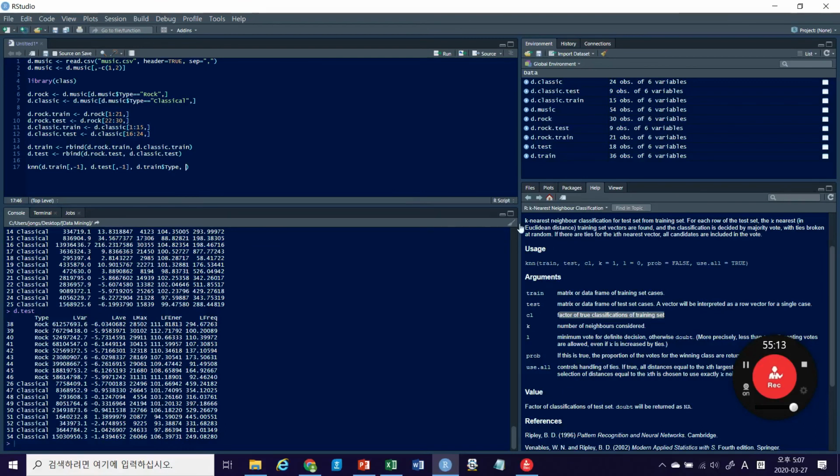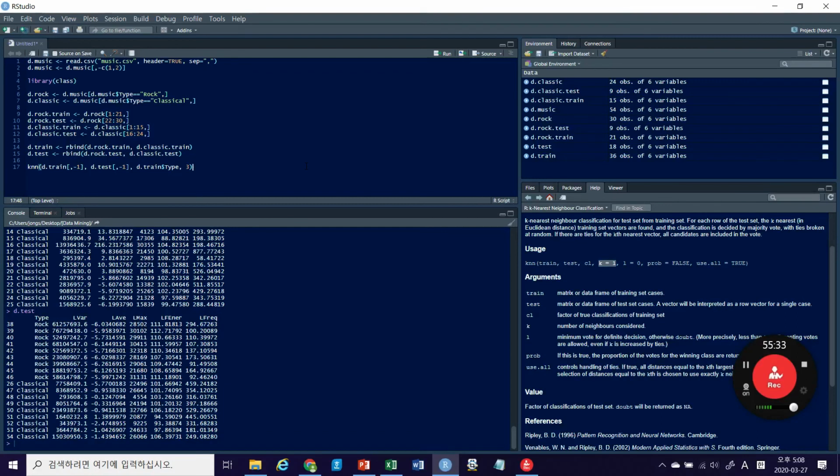The fourth input argument is the number k. So let us simply choose 3 for k, 3-nearest-neighbor classification, and then l is the minimum vote for a definite decision. Well, I think that's enough.